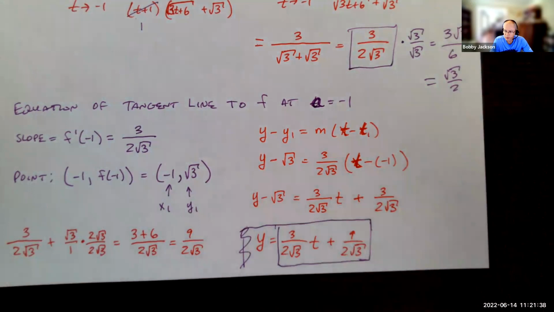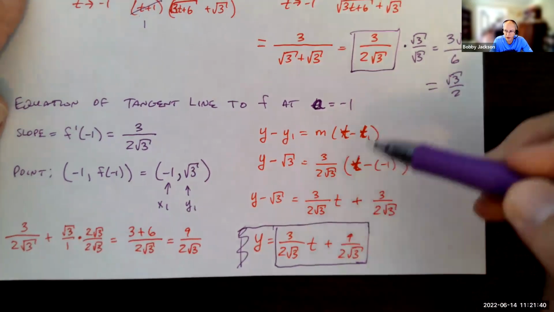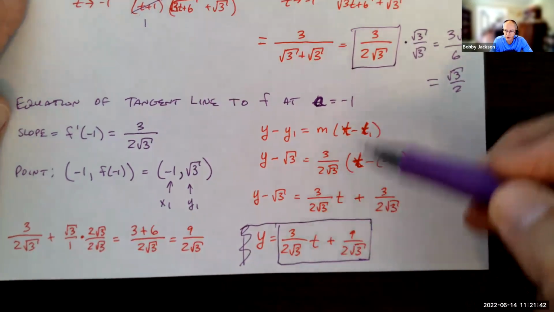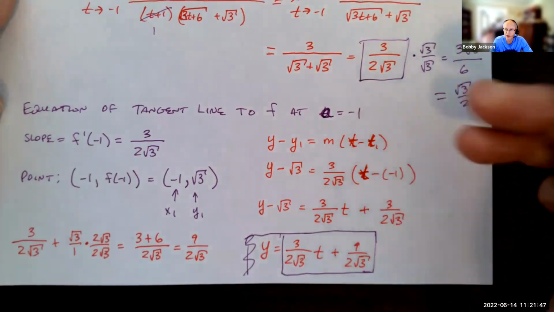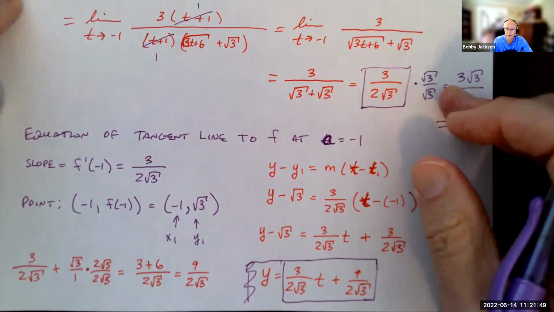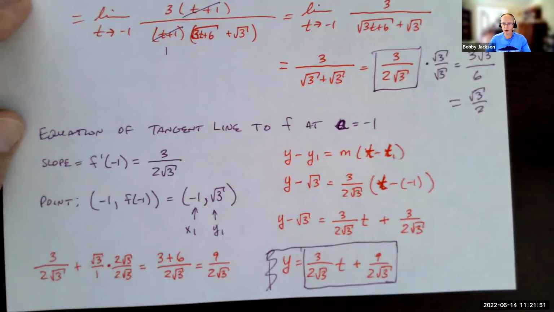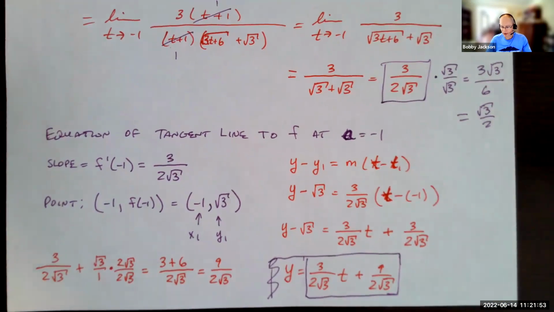So just be careful with a lot of these problems with the variable. I know that's a little frustrating. You're used to using x, but read it carefully. If there's a t as an independent variable, you have to give the answer with that independent variable. Okay, so I hope this helps with this one. I know sometimes the problems are a little frustrating if they're not perfectly in the right form. But I think you take that as a learning process to be careful, to read questions carefully, take your time.